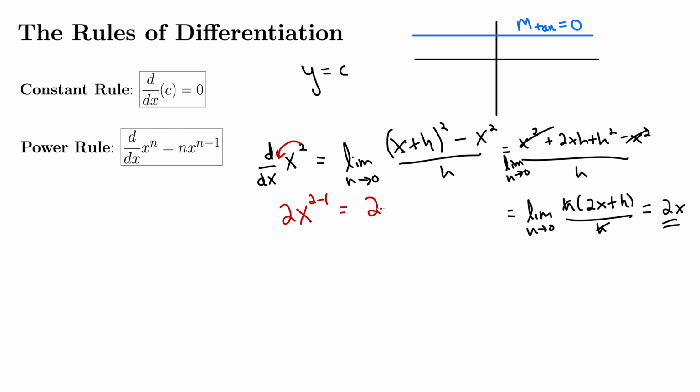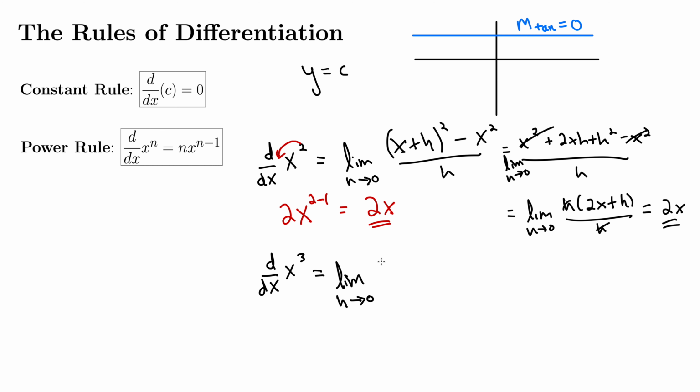Same thing. And so I think I mentioned when we were first developing these limits that we'll get a method one of these days that will allow us to do this whole thing in literally seconds, if not a second even. Well, here we are. We've arrived. Let's try it one more time with x to the third, just for a proof of concept. So this is kind of hand wavy. It's not really mathematically sound to just say, let's try it for a few cases, but it does help to drill home the point here. Okay, let's just see if it works.